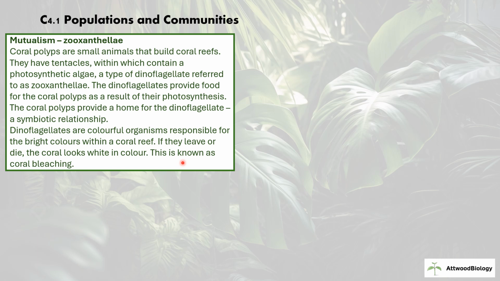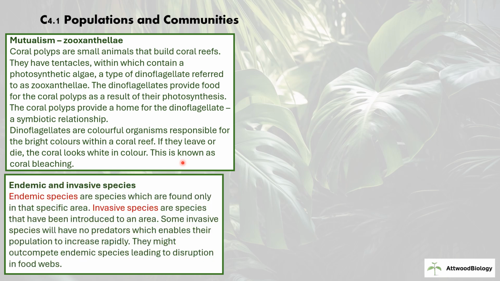And the dinoflagellates are actually really colourful organisms, and they're responsible for the bright colours of the coral reef. And if they die, then the coral will look white in colour, and that's known as coral bleaching, which you'll see again in other areas of the spec. So another example of mutualism that the IB want you to know about.